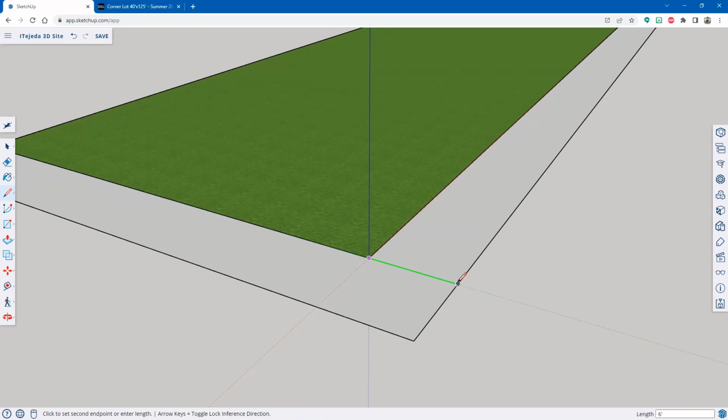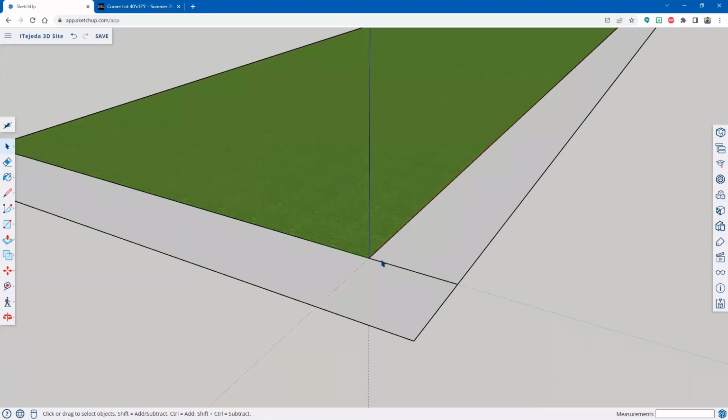And now I simply hover over here and you see how it says constrained on line and it's on that intersecting line. That's what I wanted to see. So I click. And now I have that endpoint selected. I'm going to tap the space bar so that it completes that. And I'm going to do the same thing over on this side, just to give myself that guide.